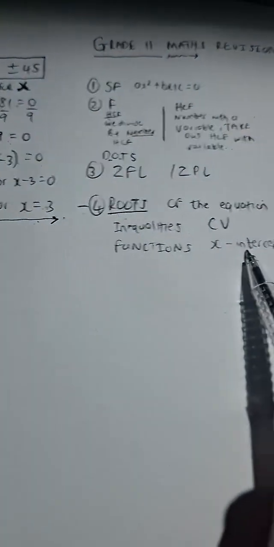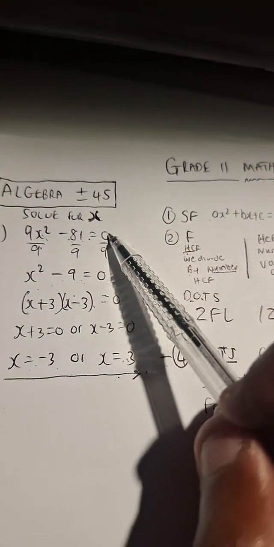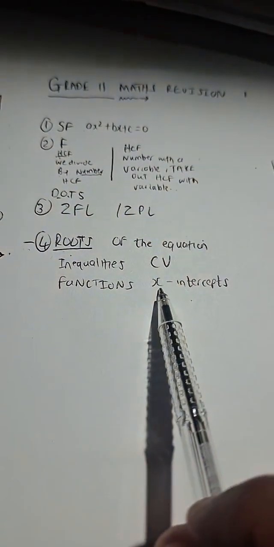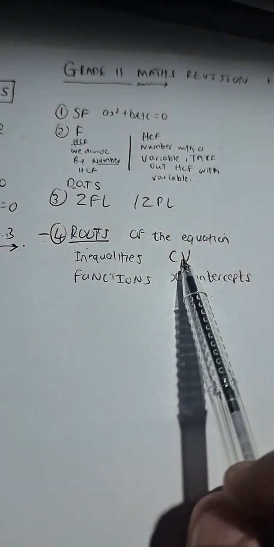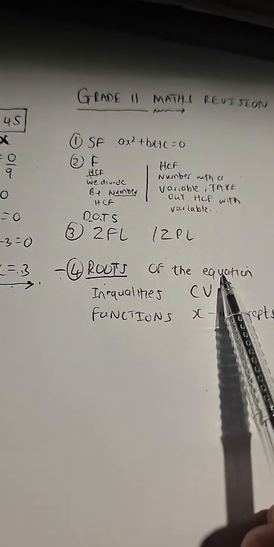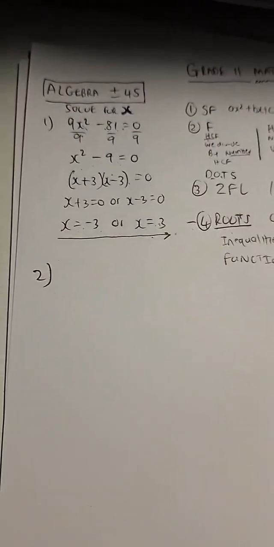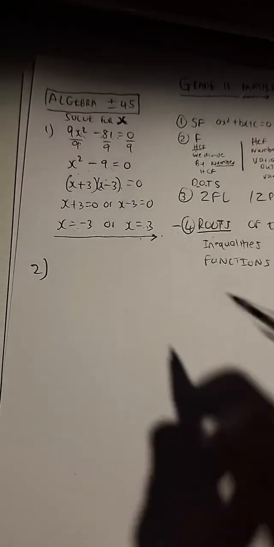Why do we call them x-intercepts under the topic of functions? Because whenever you let y be 0 and you solve for x, you get what we call your x-intercepts, which in inequalities we refer to as critical values, and in equations we refer to as the roots of the equation. So thank you so much for that comment. You are heard. You are truly heard.